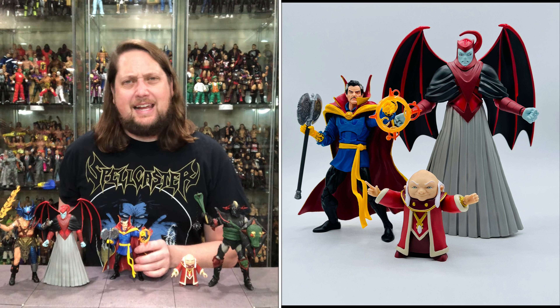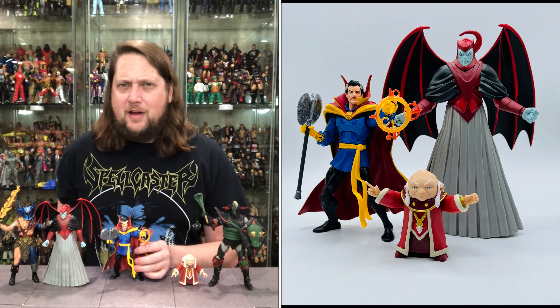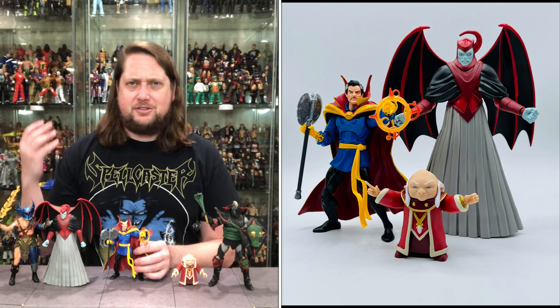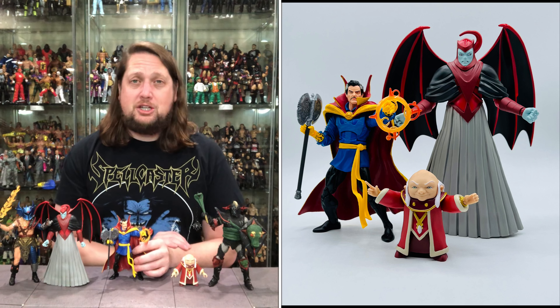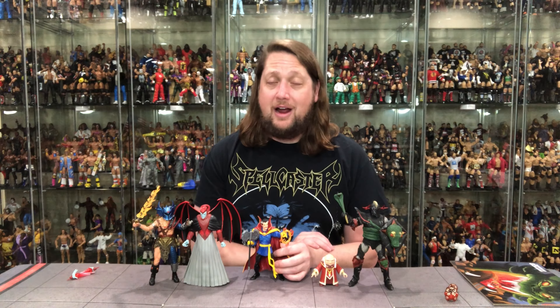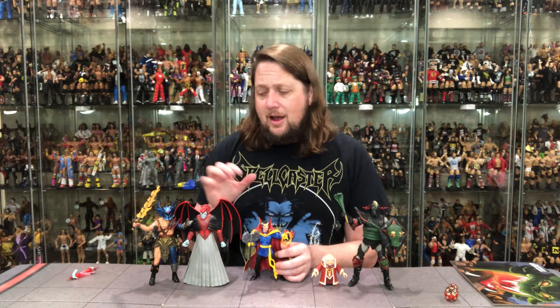Not sure it was worth the $24.99 gamble just to see what all the fuss is about. I don't know if I'd buy any of the other figures - maybe if they were on clearance for five dollars as background characters. I wouldn't be shocked if this summer, maybe after the movie, these get a pretty deep clearance. If Marvel Legends are going down to $6.98 at Target, I'd think dungeons and dragons figures will be right there or below.